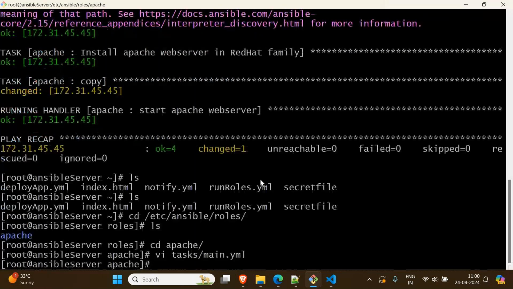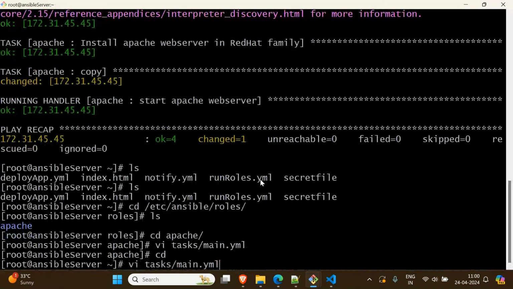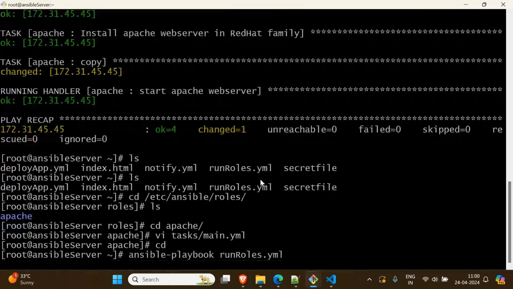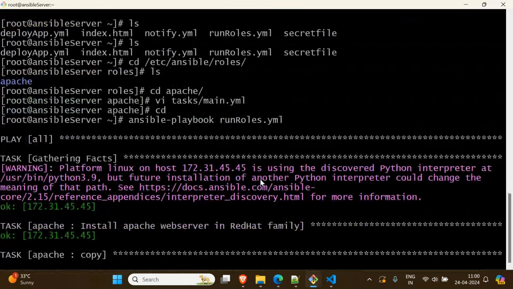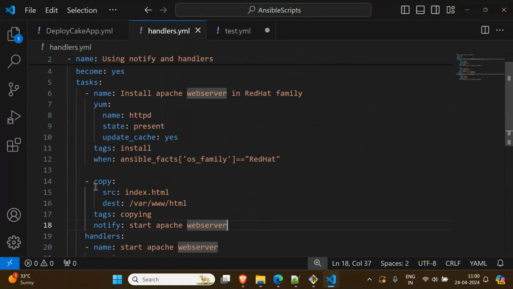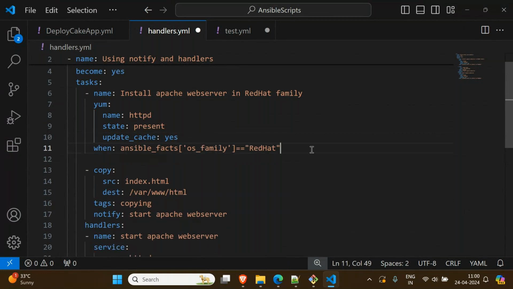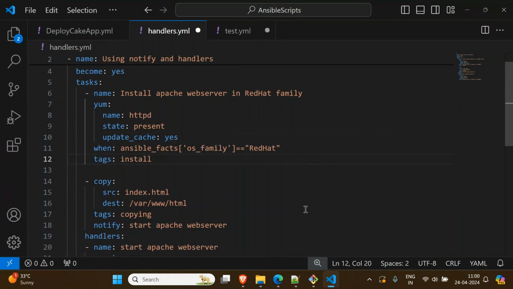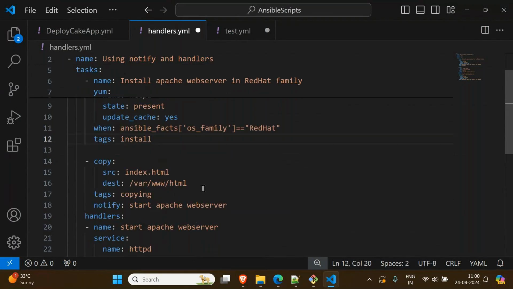So now let me run the command. Perfect. So the issue was in my code: the tags should be after the when condition, not before the when condition. That is a mistake I made. So after the condition you put your tags, not before that.